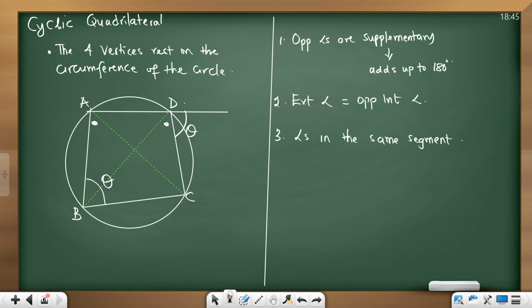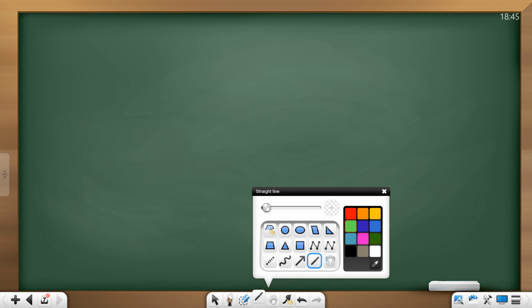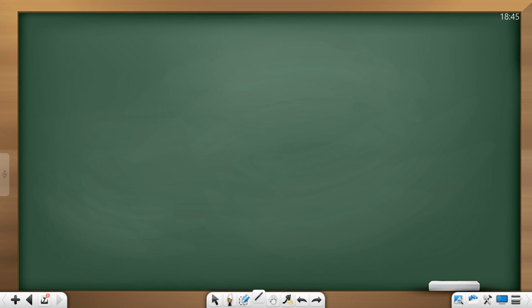This one is also examinable. Remember I said there are four. This is the second one. What was the first one? Angle at center. And basically I use angle at center to prove the rest. Angle at center. Number two is cyclic quadrilateral. Opposite angles are supplementary. Let's do the proof.